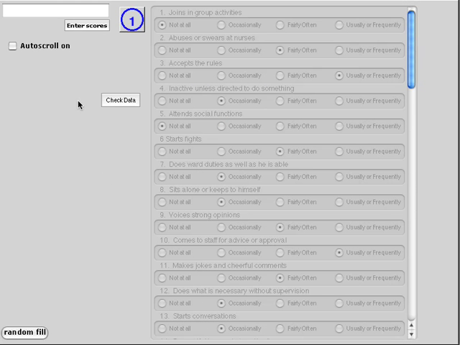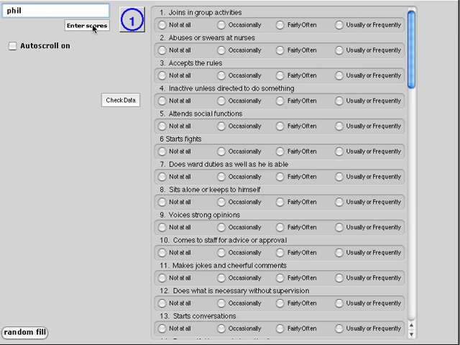Now this screen is a bit confusing because you need to enter a rater name here, and it will be by Phil. Click on enter scores, and that then enables ratings to be entered in here. I've left this button here, which is the one I use for randomly entering data, just to get through this bit quickly.